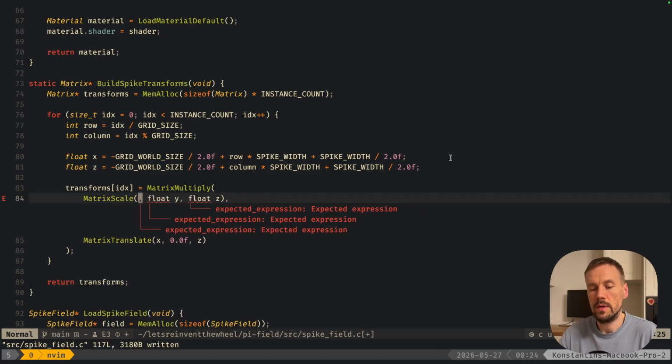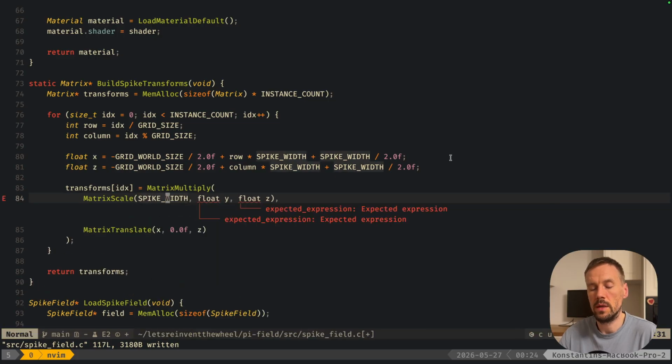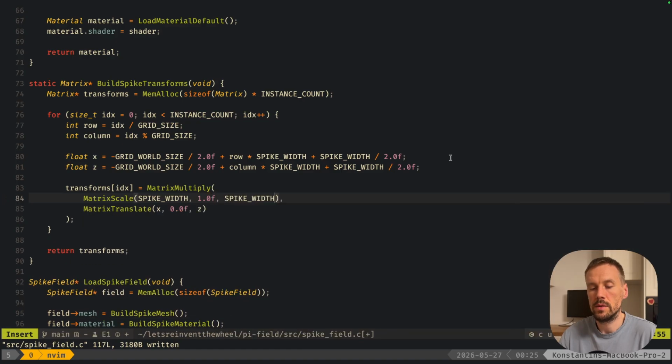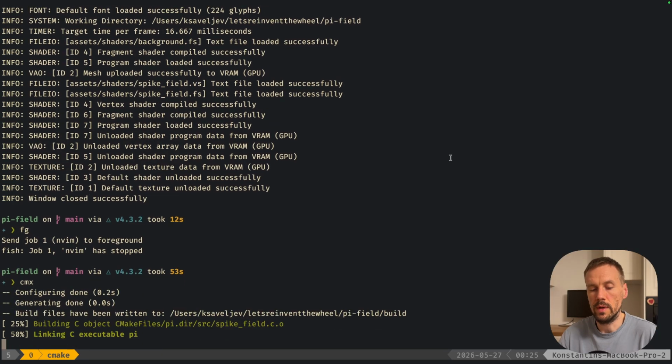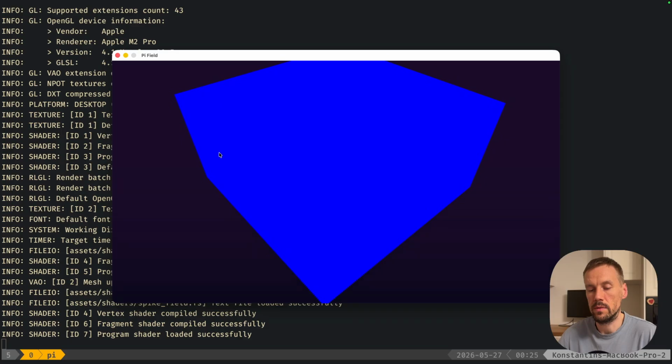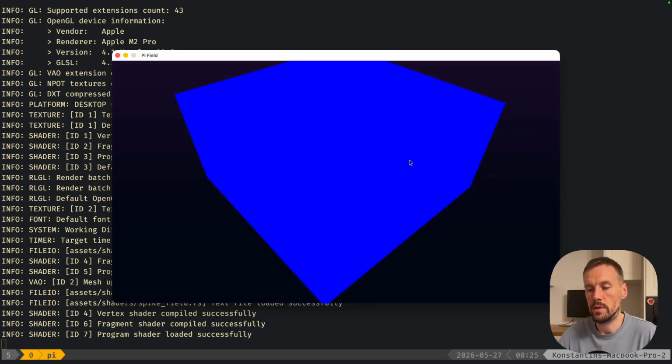X needs to be not the default one, but as we calculate it in world units, it needs to be spike width. Y doesn't get scaled, the height of our spike doesn't get scaled, so we keep it at 1. And Z, again, needs to be spike width. If we run it, we can now see this nice field. So there are lots of spikes.